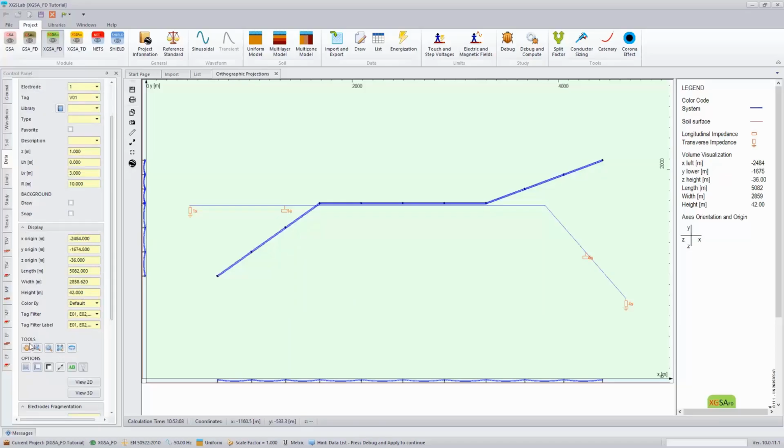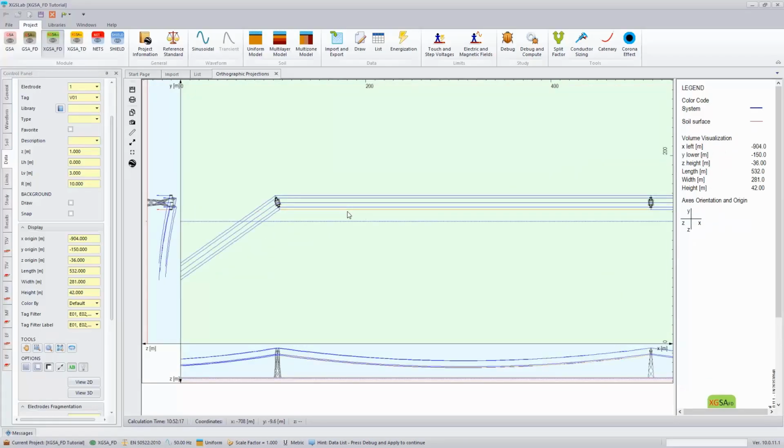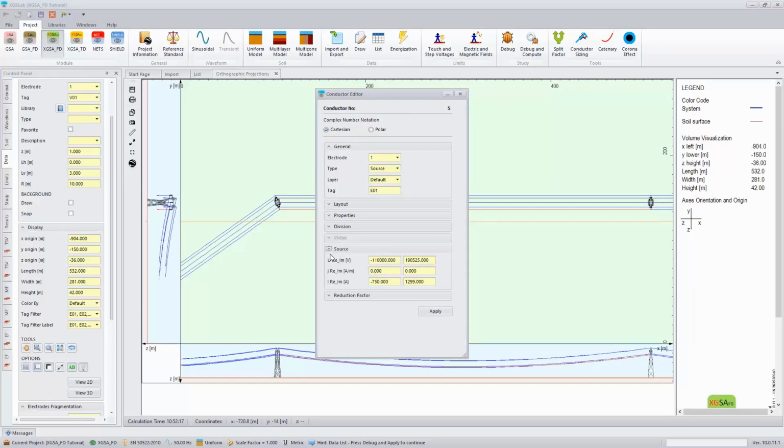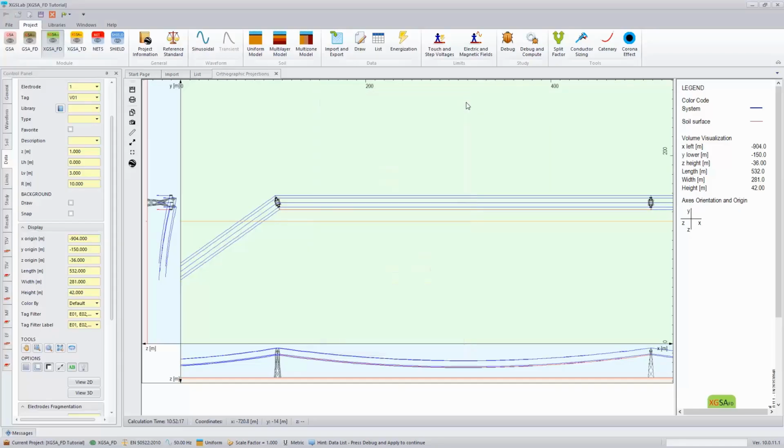In a typical analysis, you will need to define the phase conductor's current and voltage. And for a tutorial, we are first going to examine the steady state analysis. Here, under the source dropdown, we can see that these phase conductors already have assigned their voltage and current, so we don't need to do that for the tutorial. But in your real-world projects, you'll need to assign these according to your transmission line's configuration, voltage levels, and expected current.